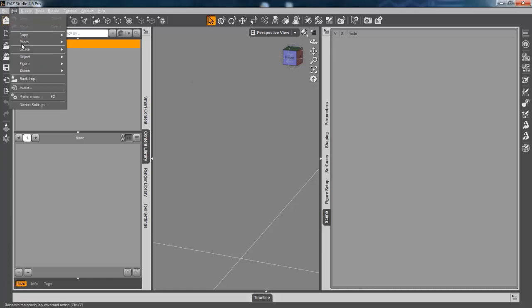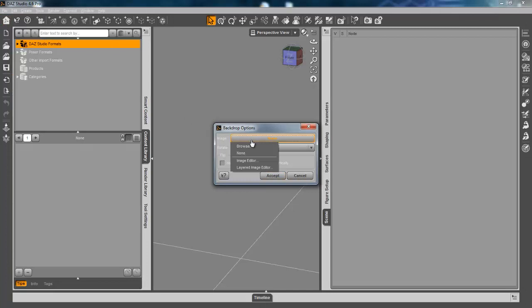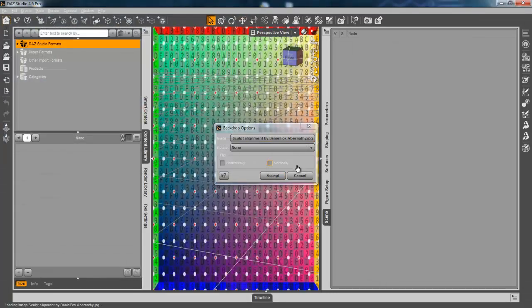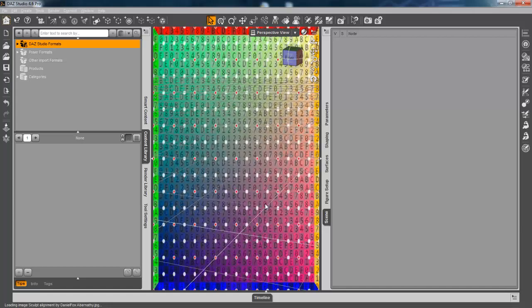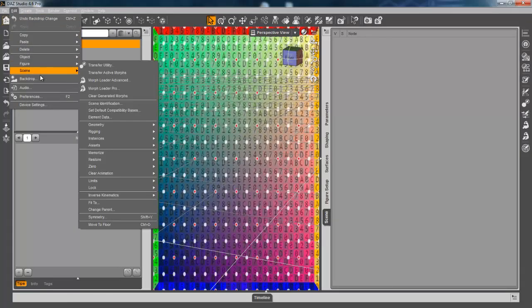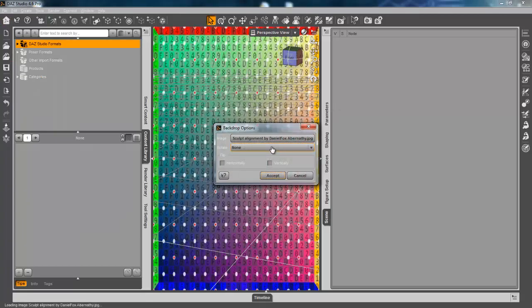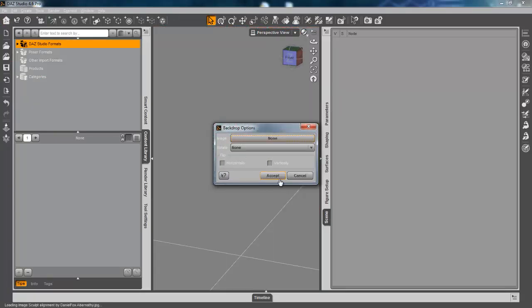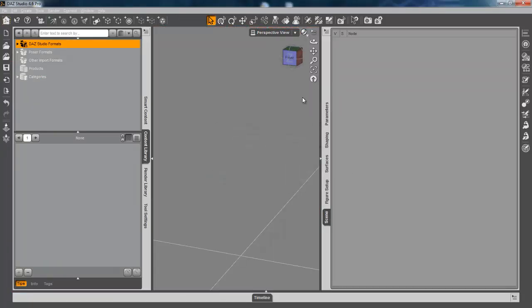And again, like I said, it is really super easy to just browse. I'm just going to call up this one, and as you see, I hit accept so I can scroll out, and it puts that background in the background. And if you want to remove it, say you wanted to choose another one, or you decided you'll use something else for that, you could easily come here and hit none and hit accept, and it clears it out.